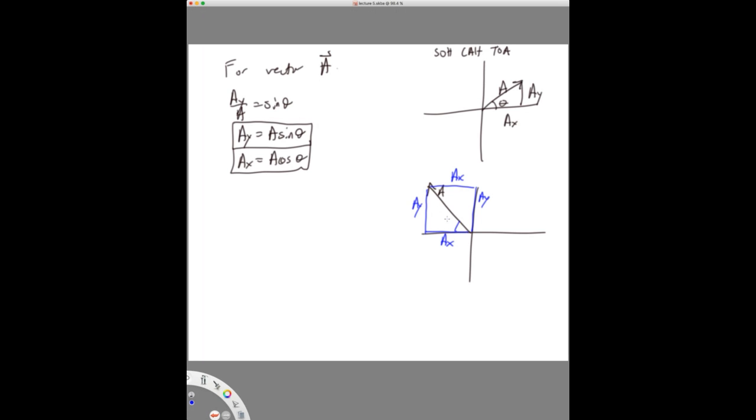If this is a 40-degree angle, then AY would be opposite and it would use the sine if I'm using this lower triangle. But if I'm using this angle, then this angle will be a 50-degree angle. And the sine of that 50-degree angle will be looking at the x component, whereas the sine of this 50-degree angle looks at this y component. So my point is, when we're not in the first quadrant, we can get confused.